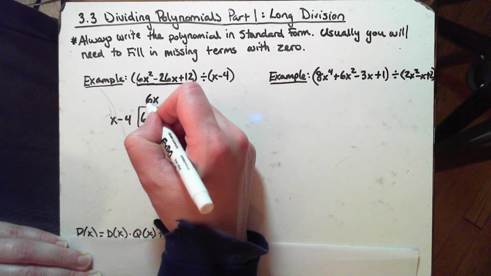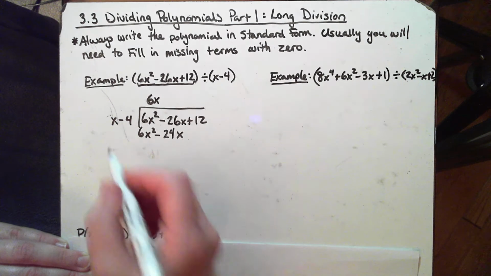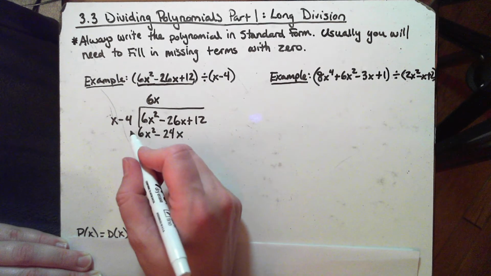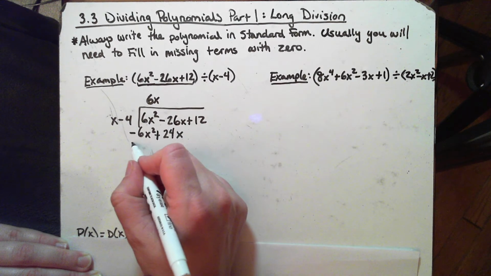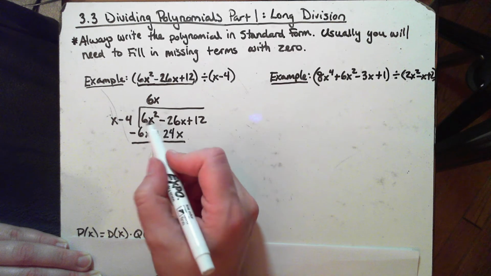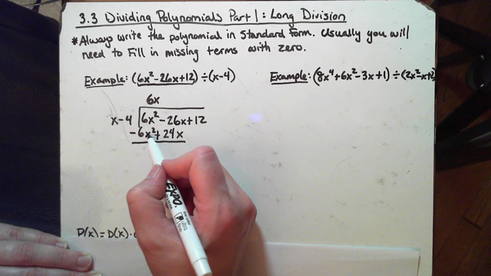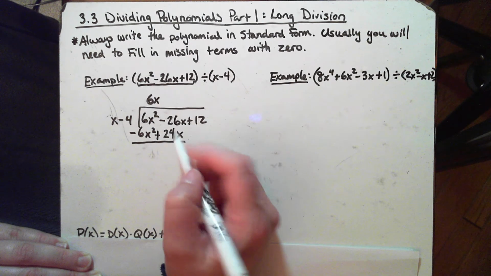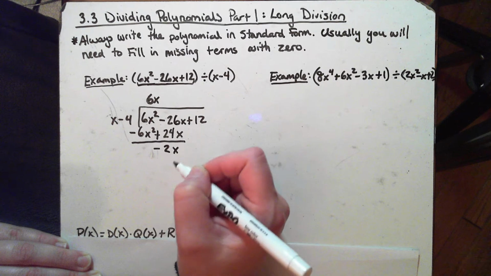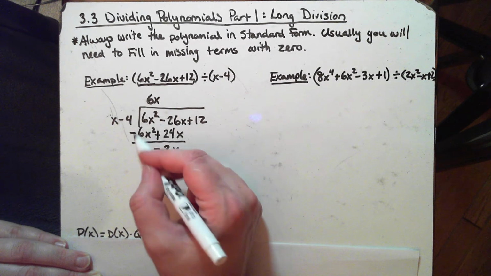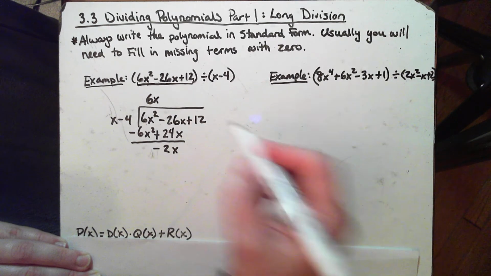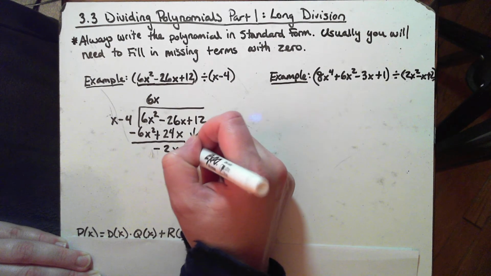And my recommendation for the subtraction, like you could just write the subtraction here, but most people make sign errors when they do that. So my suggestion is change the signs and add. So 6x squared plus negative 6x squared is 0. Negative 26x plus 24x is negative 2x. Now notice this first term canceled out. That needs to happen every single time. If it doesn't, then you made a mistake.